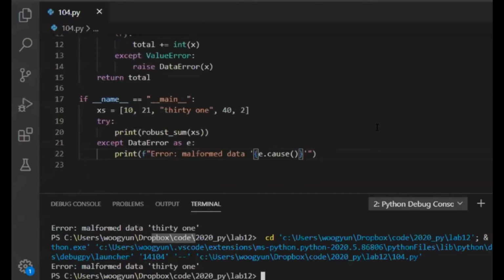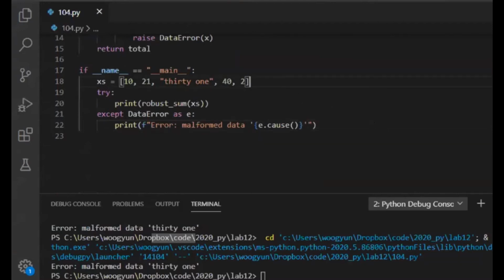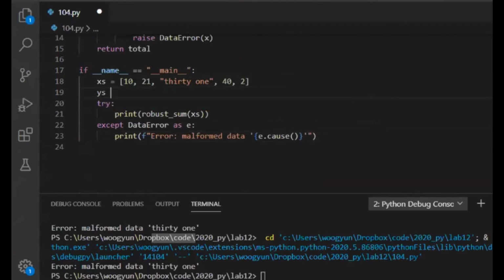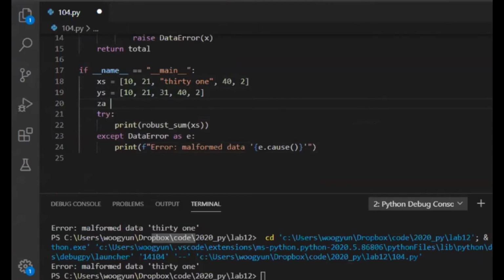robust sum. So in your main file, you may have XS, YS is a good version, 10, 21, 31, 42. And ZS may be another problematic version, but 21 is maybe problematic, 31 may be problematic, but it is okay.